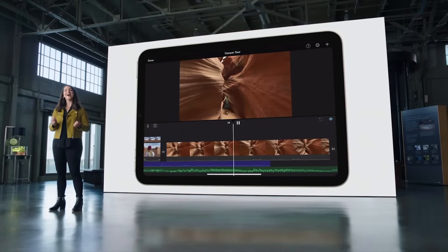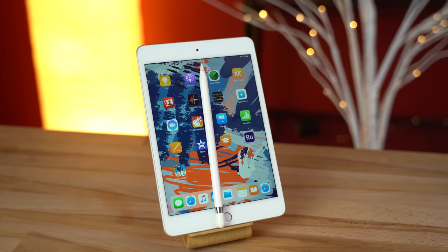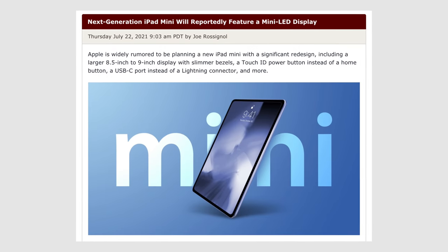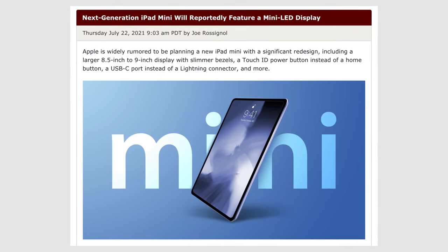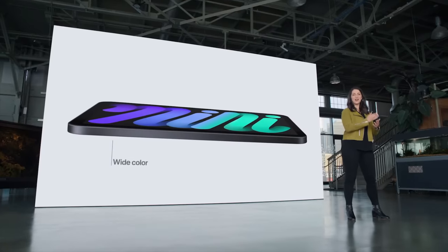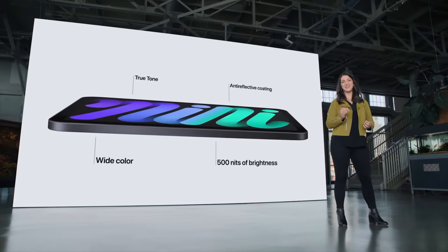The actual width of the device, if you're holding it vertically, is actually identical, meaning this will be very comfortable to hold with one hand — that is why Apple decided to make the screen a wider aspect ratio so comfort would stay the same. Because the home button is gone and the chin and forehead are smaller and equal all around, the device is actually not as tall — it's shorter. So the device overall is smaller and lighter, but we have a larger display. Unfortunately, unlike many rumors, we did not get a mini LED display. Other than the size and aspect ratio, everything else about the display is the same — contrast, brightness, color accuracy — and that's not a bad thing.